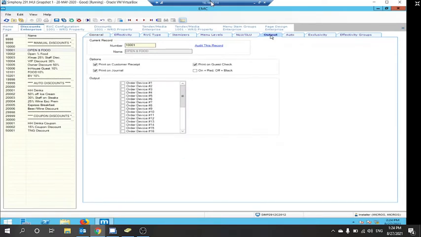Then you have the printout, which is the output. The default is, of course, you put it onto the customer receipt, the journal, and the guest check. If you need to print out in a specific color, you can tick the option on red or off black, but this is only if you're using a color printer. If you're using a standard thermal or dot matrix printer with just a single black ink or purple ink, then there's no use. Then you also have the output device. Do you need to print out to a kitchen device? If so, you tick the option, but for normal output, this is not necessary.